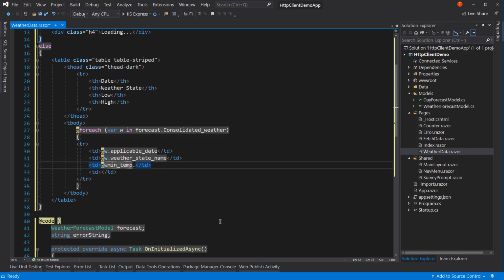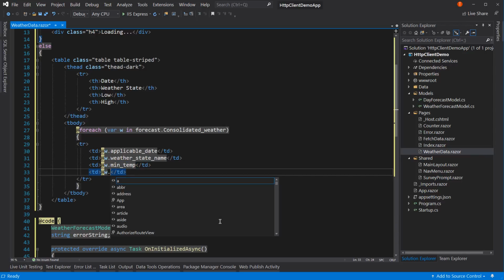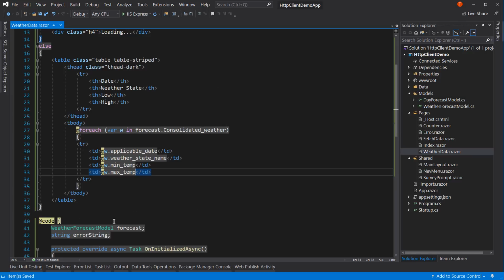So at w, and now it actually figured it out after a couple attempts here. This is the min temperature. Of course, it messed up the placement of that. There we go. Like I said, this is a little difficult for the team to figure out how to make all these different pieces work together and make IntelliSense intelligent when you're mixing so many different languages and systems together. So they do a pretty good job. They're still struggling on Blazor a little bit.